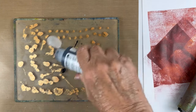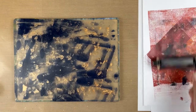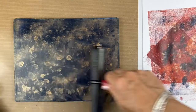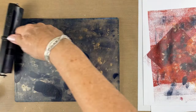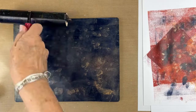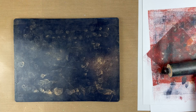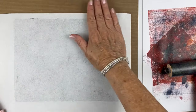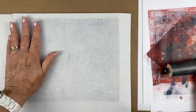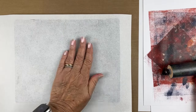and we will then put on some Payne's Gray to pick up the ghost. So I didn't wait for it to completely dry. So some of the gold or the copper came up on my Brayer, which was fine because it left me with this really beautiful image. A more subtle image than I probably would have had if I had waited for the entire thing to dry.